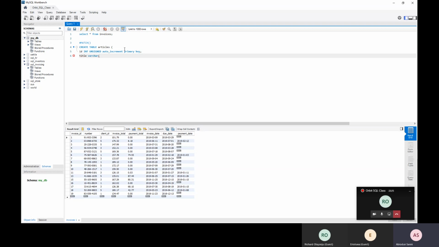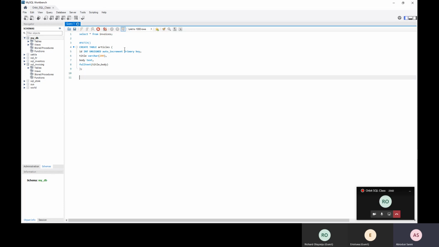I explained how varchar and char are different. Then the body, which I want to be text. This part is very important: I want the title and body to be full text. I just created this.